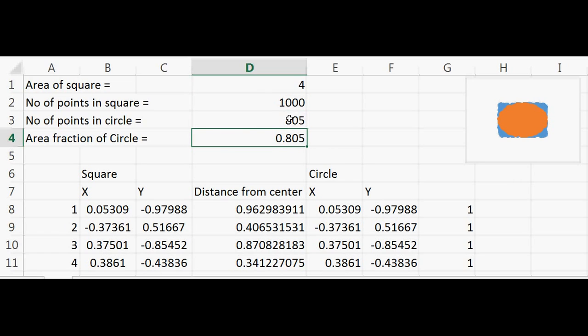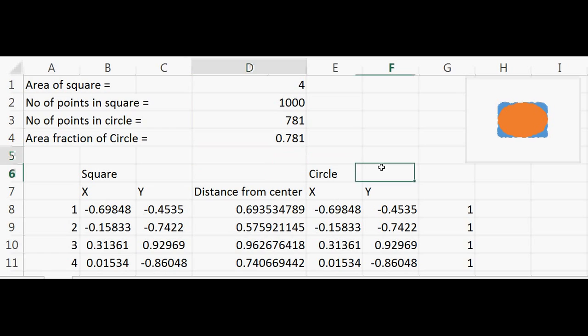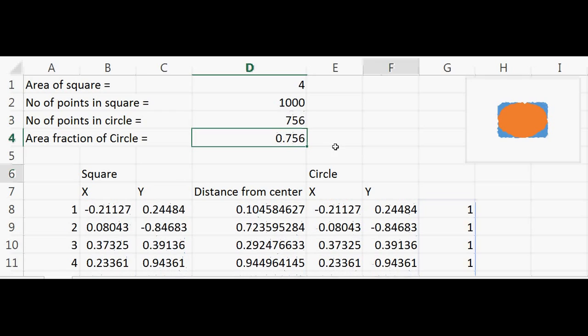Now you can see that whenever I double click on a cell, all the simulation is redone by Excel, and therefore the number changes again and again. This number is different each time because we do not have enough data points. We used only 1000 data points, and in simulation, the more data points you use, the more accurate it is. So instead of 1000 points, if you use 10,000 points, then the accuracy will be much higher, and the value of pi will be more accurate, right?